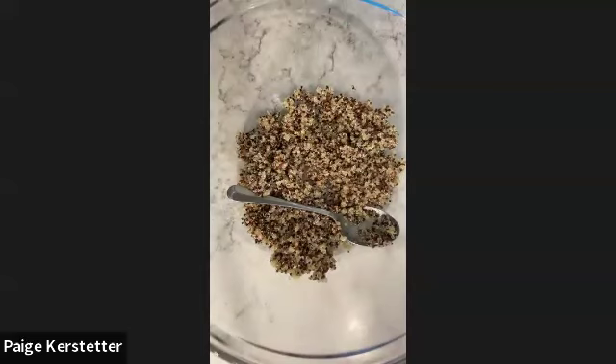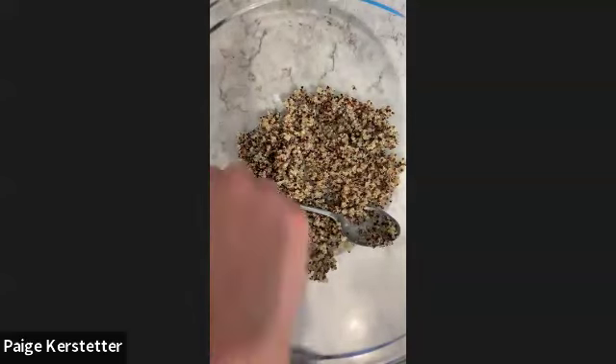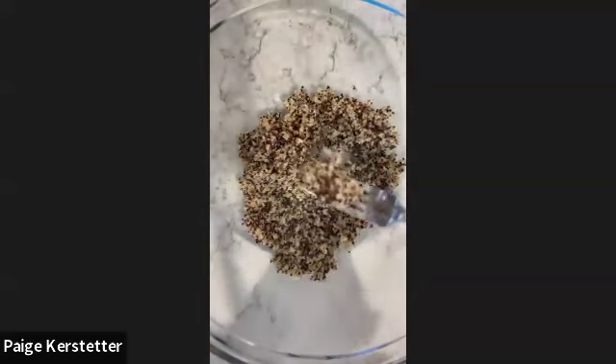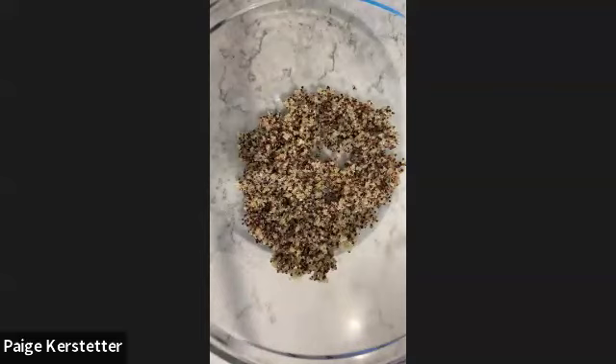I'm going to grab a bowl out and prepare for our final product. Because I made a lot of quinoa - I like to cook in batches and prepare ahead - I'm going to add just a little bit of quinoa to make my salad for right now, and package up the rest for another meal or to experiment with breakfast recipes. I always remind myself when I'm cooking grains that take more than 15 minutes to batch cook them, so I don't have to spend extra money at the store on those convenient pre-cooked packages.